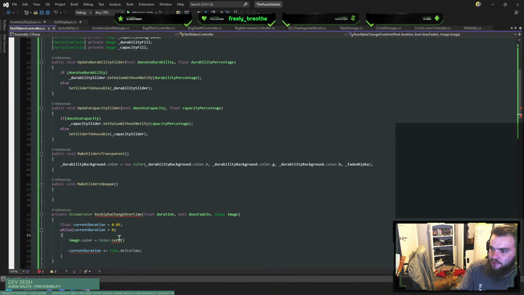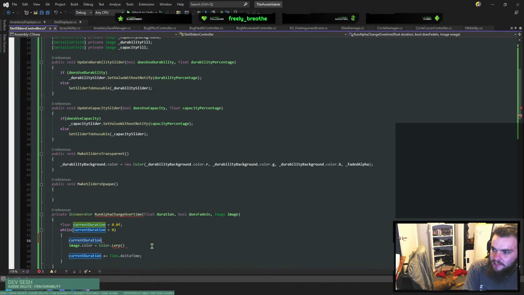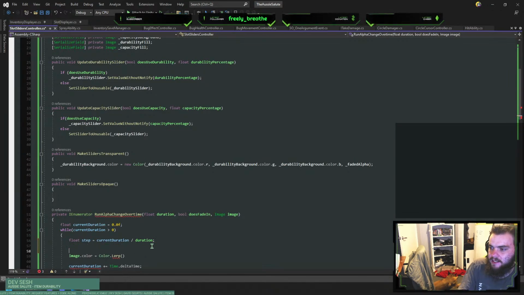Okay, so image.color. Let's get the current duration divided by the duration. Float step. And now we need to put a little if statement here.